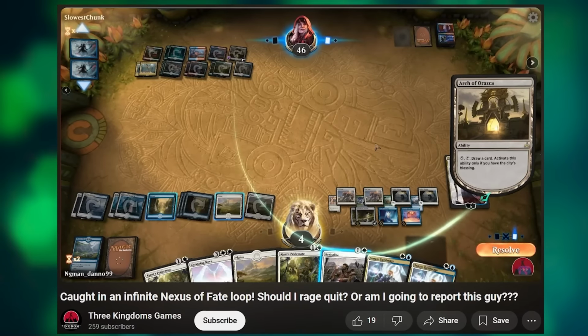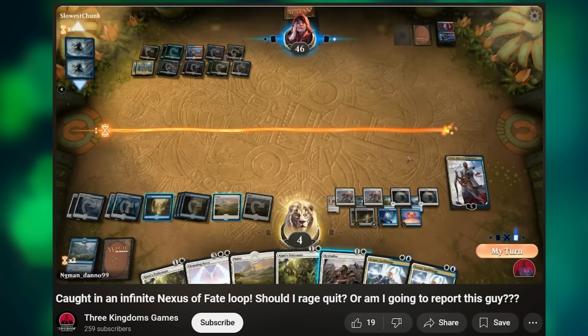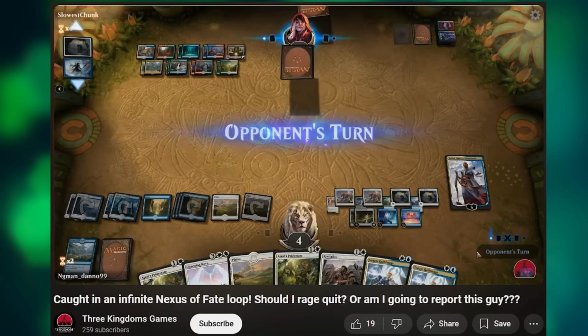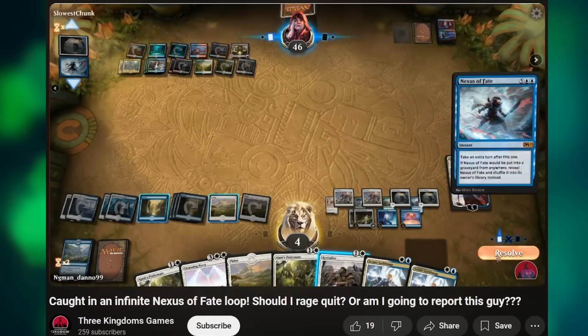I've been at this for about 5 minutes now, I think, and he just won't give up. I mean, he just continues to draw Nexus of Fates, and he just continues to cycle Nexus of Fates until, you know, I guess he wants me to rage quit.